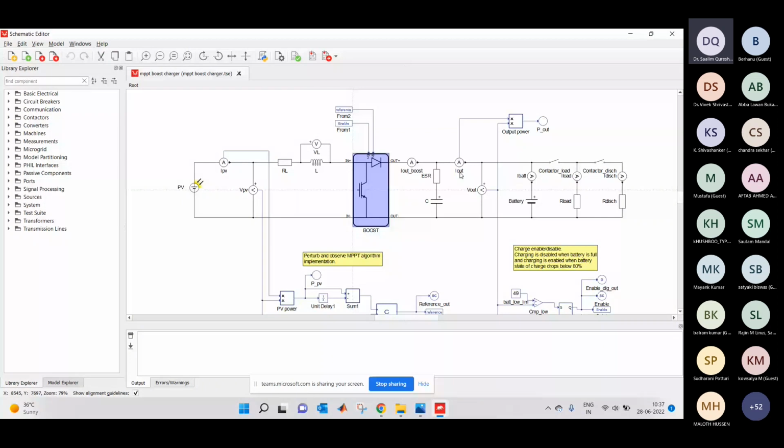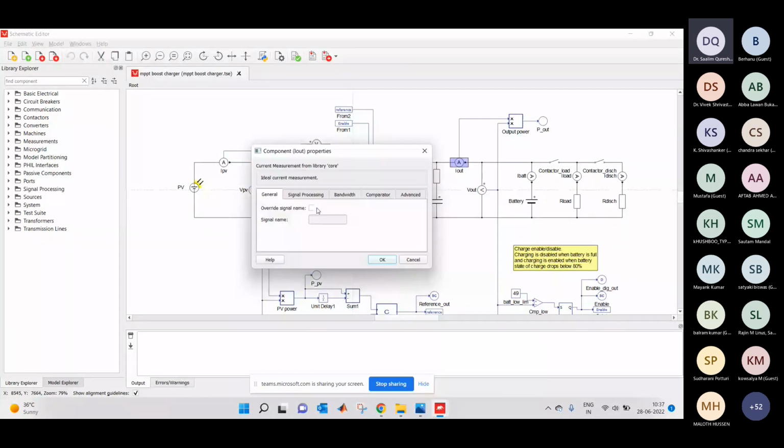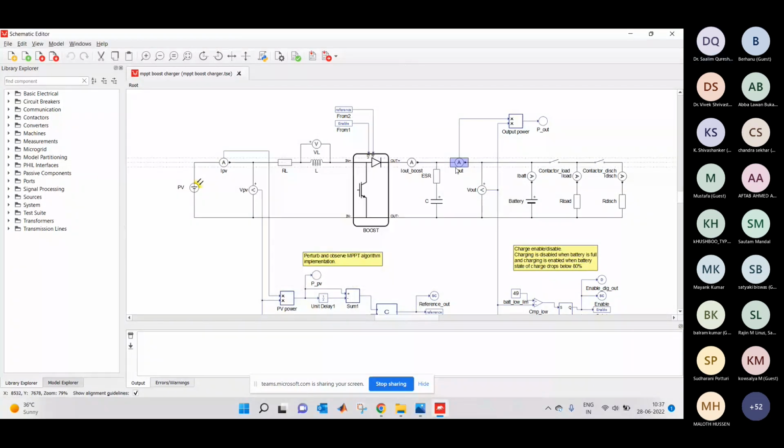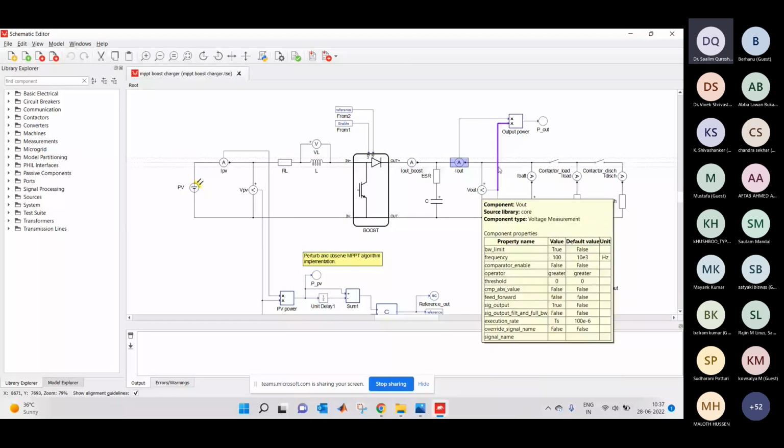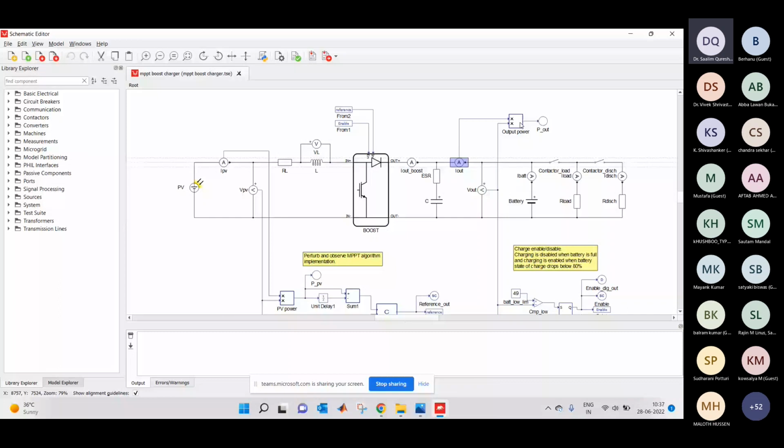When I double click on it, in the signal processing, we have taken the signal out by clicking enable signal out. We went through it yesterday also. Likewise on V out also. And then we have taken a multiplier, or I should say the product, and we are taking the P out.